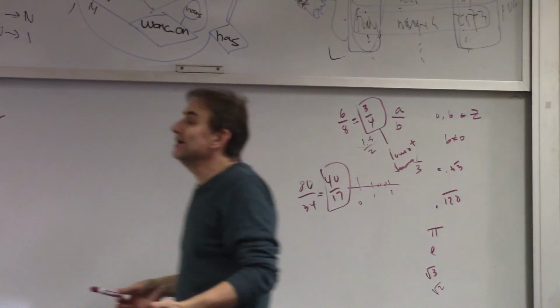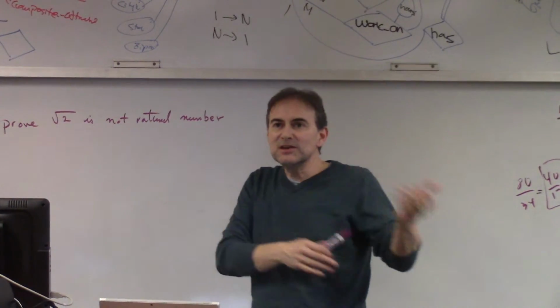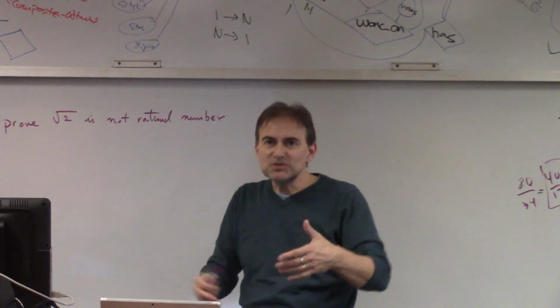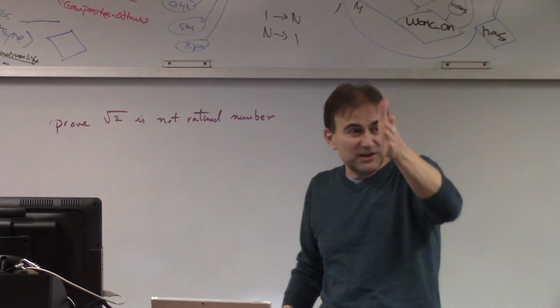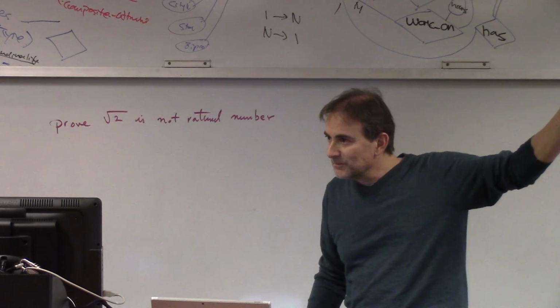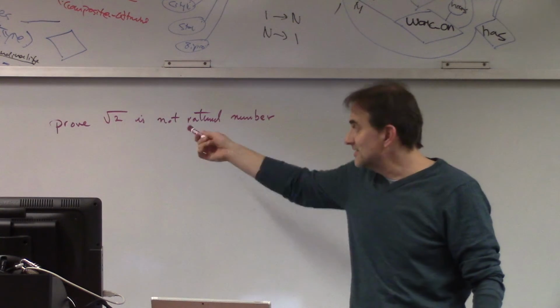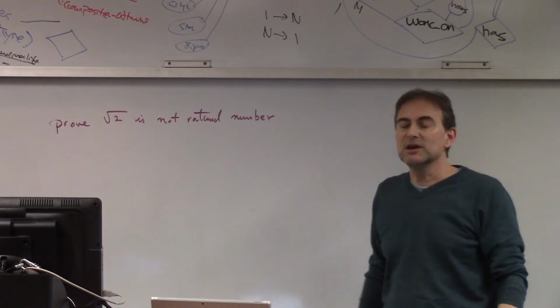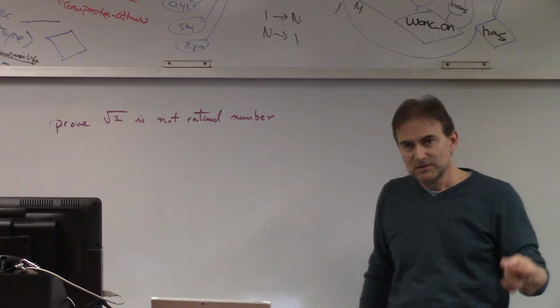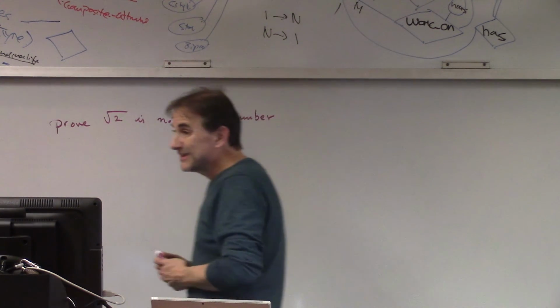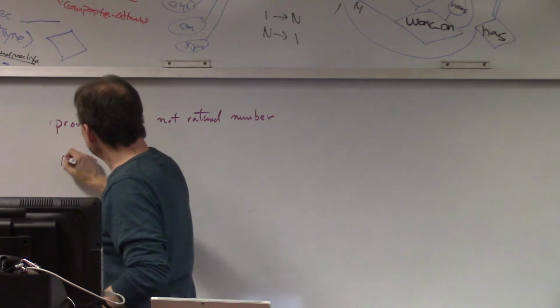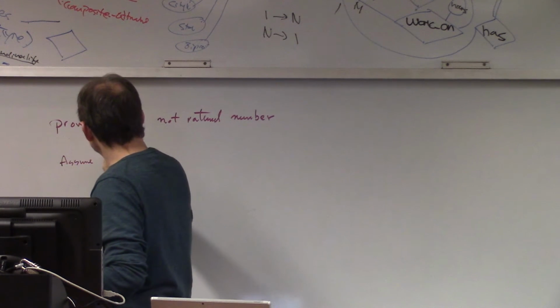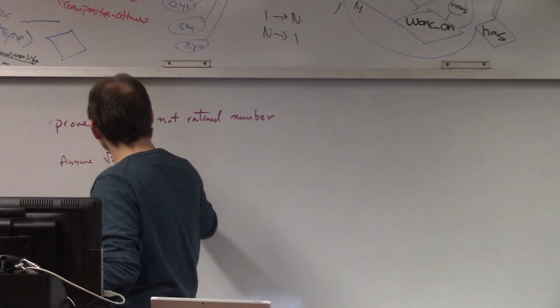Now we try to do it by induction. But with induction, we're not looking at an infinite number of cases. We're looking at just this one thing. Induction is kind of like showing that it's true for all these cases, starting here and going to infinity. That doesn't fit, because there's only one case, and this is the one I want you to prove. So induction doesn't seem like a good idea. So maybe we should try contradiction. With contradiction, we're going to contradict what we're trying to prove. So let's assume radical 2 is rational.